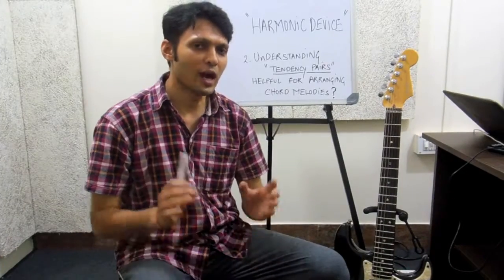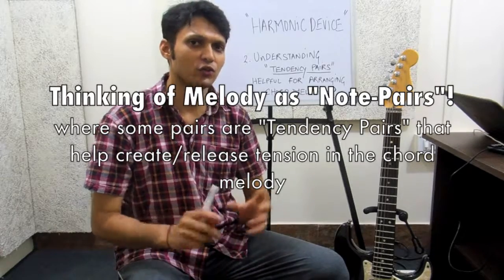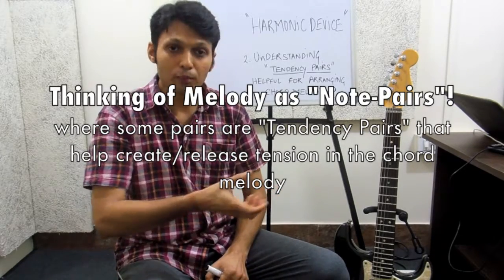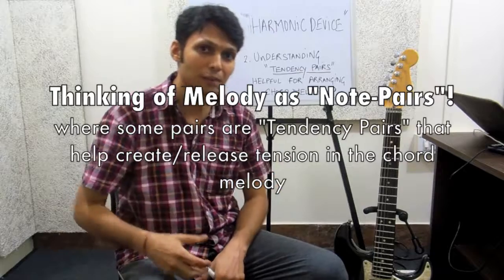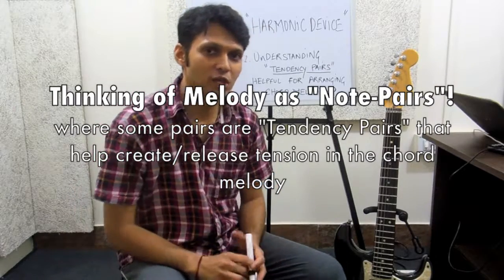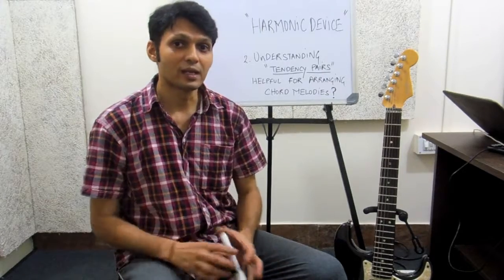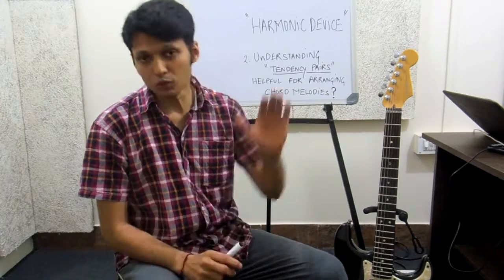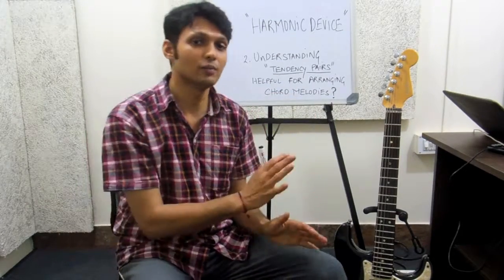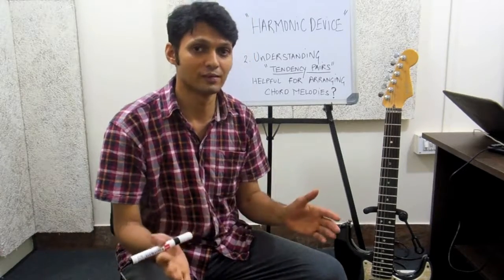Now that you know I was using drop 2 voicings for each of those chords to arrange the top notes such that they form the main melody, the next essential thing for you to know is that these notes in themselves have the ability to create and release tension without the help of the underlying chords.